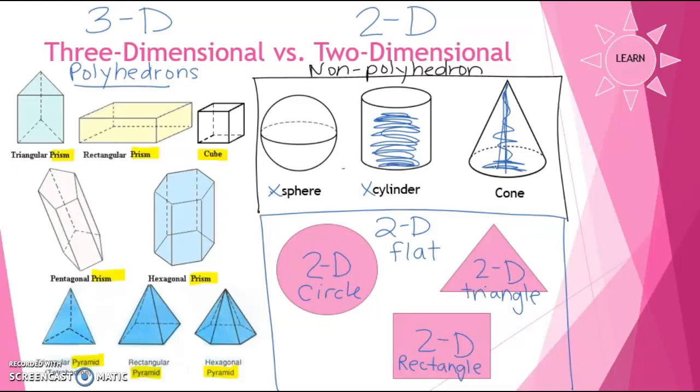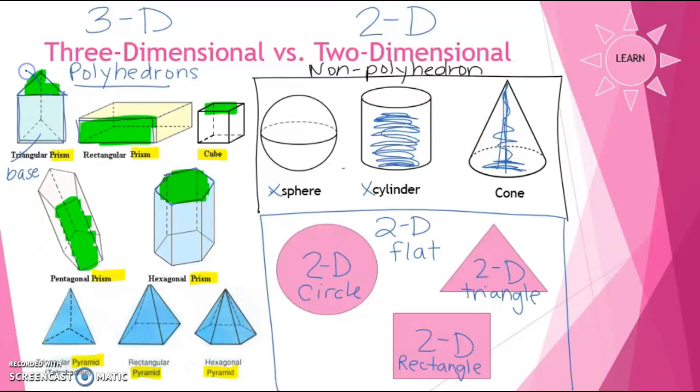On the left, we have all of our polyhedrons, and it's because they all have faces on their sides. And I'm just shading a few of the faces. See, here's a rectangle. Here we have a hexagon. Here we have a rectangle. On this face, there's a triangle, but this face has a rectangle. And each part of these prisms or pyramids have a name. So the bottom of all of these is called the base, okay?